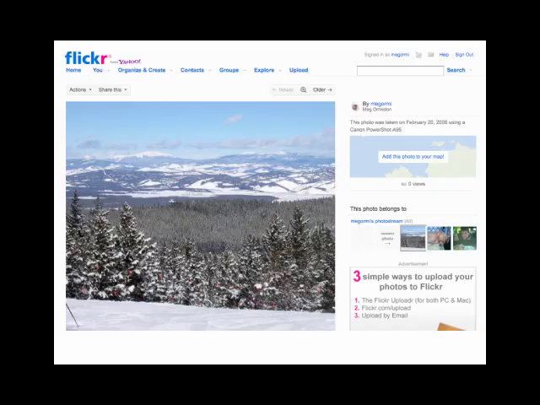Well, we're going to start with my favorite place to get images. Now, there's other places to get images, but I like Flickr the best. See, it's Flickr without the E. It is now owned by Yahoo, and it's a huge database of images that are constantly being updated by the users that are there.